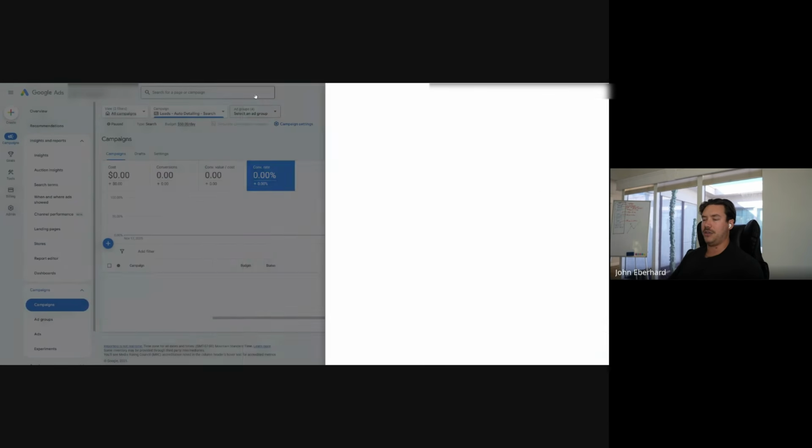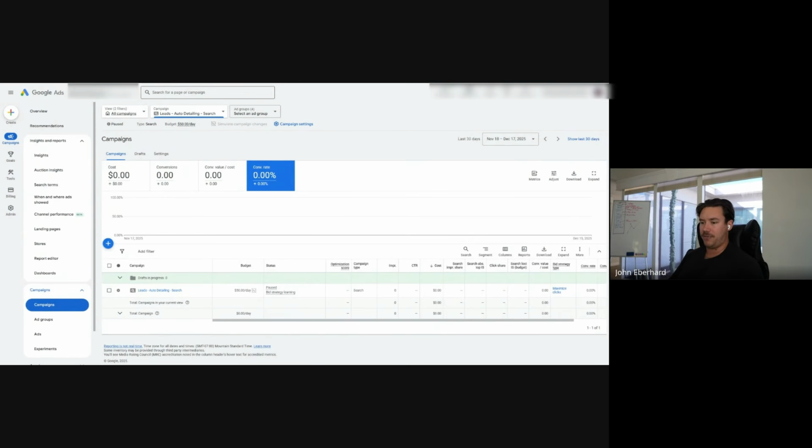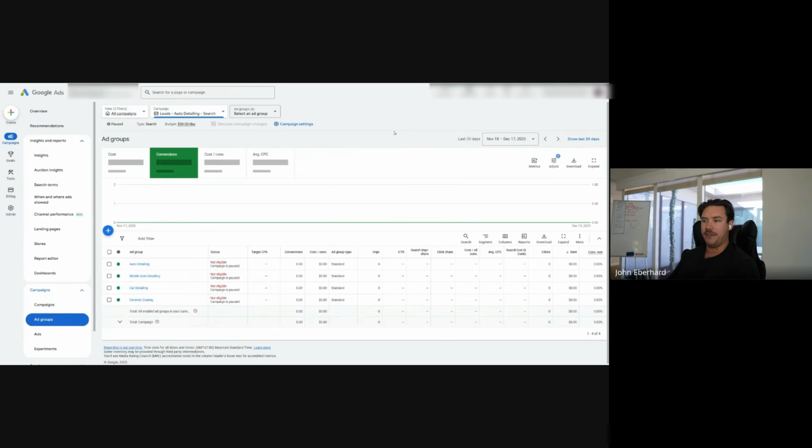So those are the actual campaign settings, right? We're optimizing for leads, maximizing the clicks, and you have all the correct settings. So now going into the actual campaign itself, the biggest method in Google Ads that I'm the most fond of is going to be STAGs, and that's called single theme ad groups. What that means is that you have an ad group for every single major service.